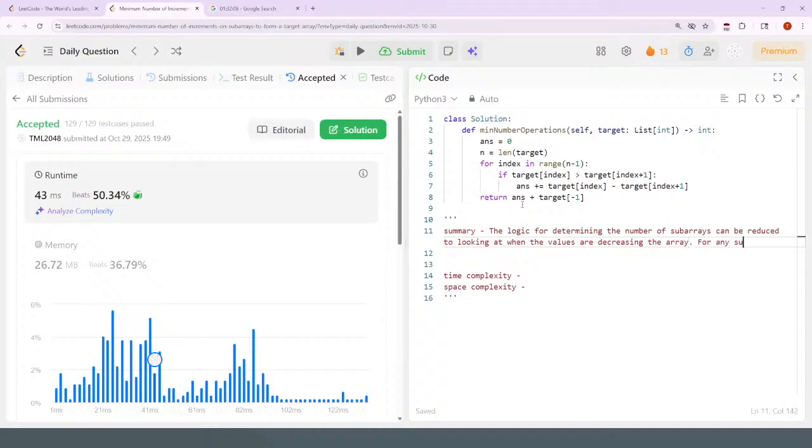Any time when it's decreasing, that amount of subarrays must be added to the answer.